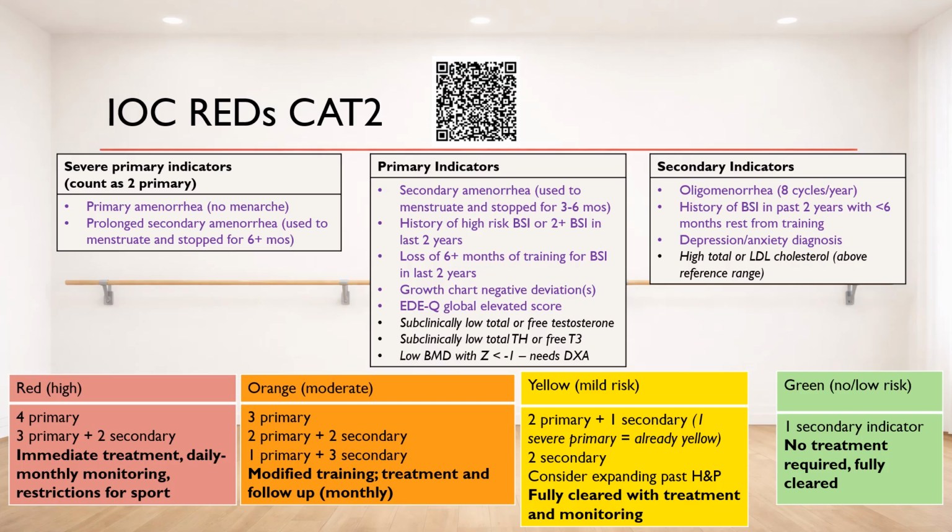For patients that are scoring at yellow, which is your mild risk or higher, you would consider expanding your workup to improve your risk stratification and the diagnostic specificity after that positive screen. Based on the risk stratification, the treatment, monitoring, and sport clearance recommendations from the IOC can help guide your frequency of follow-up, whether you need to consult multidisciplinary providers, and whether clearance is restricted.